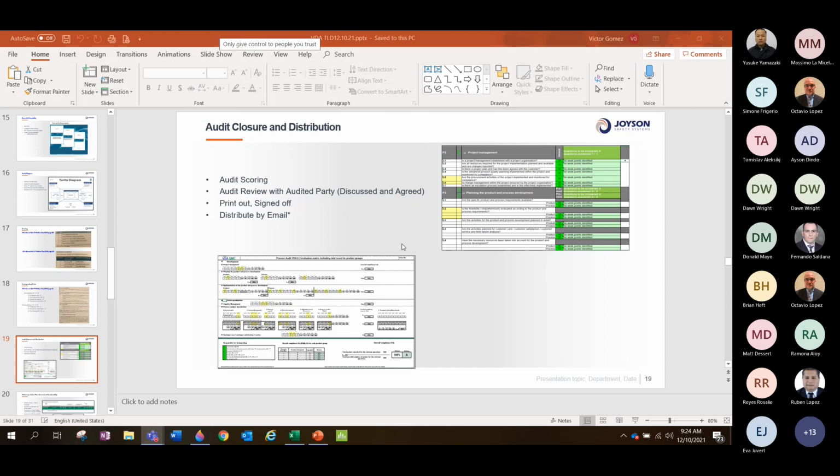now have to disclose the audit to the audited party. You will ask for that audit to be printed out, and you have to sign it off. And the moment you sign it off, usually it's at the beginning and at the end. For the certified auditors, we have to show that we are a certified auditor by a certain company, and that signature has a backup behind that, right? So that's basically what it is.